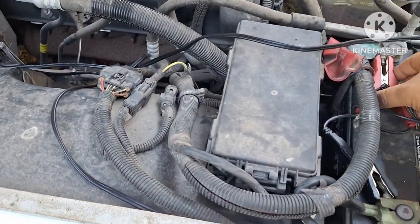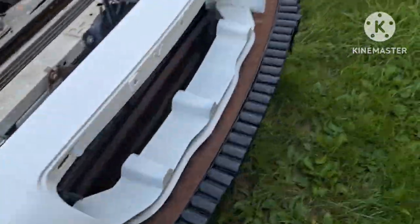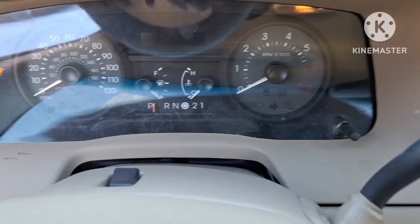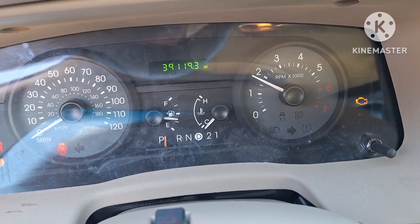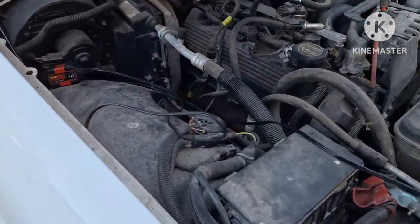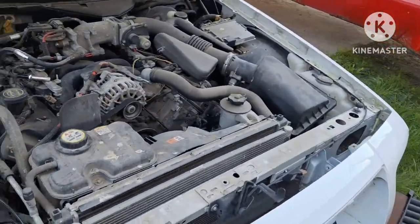That just turned yellow because I opened the door, so I'm just going to unhook those and make sure we're not near any moving parts. Let's get the broken key out — yeah, it just broke off. I didn't even know it was starting to break, but it still works. It's the only key for it, so we can't lose it. This one's still going to be loud as crap. Just like that. That's why I don't hardly get it started — because it's so freaking loud. Definitely not a car to start up at nighttime.